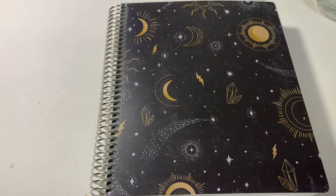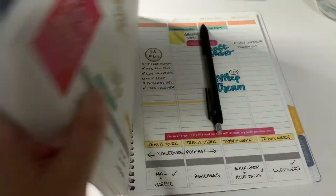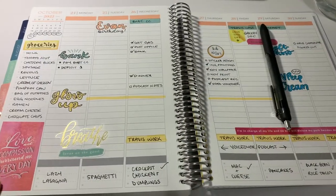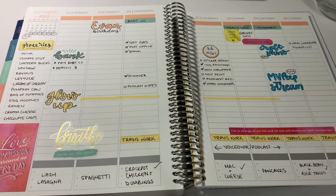But yeah, I really, really enjoy this planner. It's a very good option. It is a little bit pricey, but I think compared to other customizable planner things, it's pretty decently priced in my opinion. I 100% think this is worth the money. And that's all I'll say for now, because I'll want to put all that in my review video for later. But I will show you what my current week looks like. So for the most part, this is what my weeks look like.